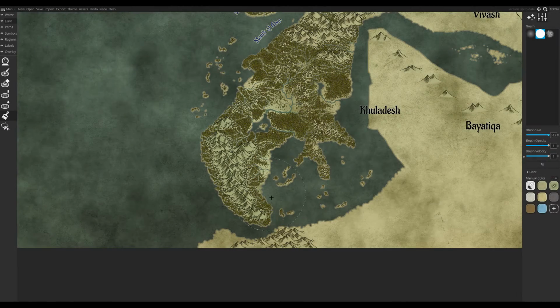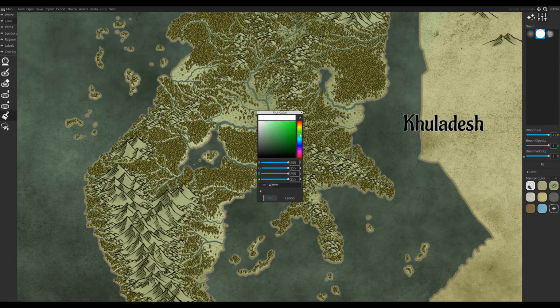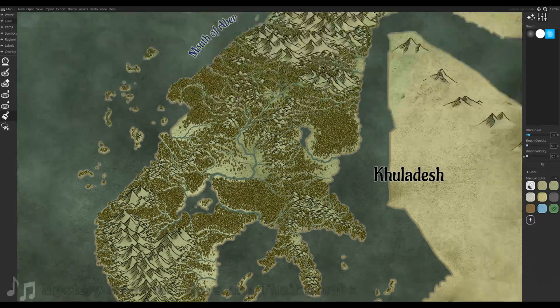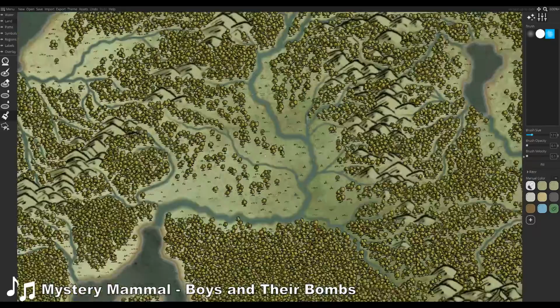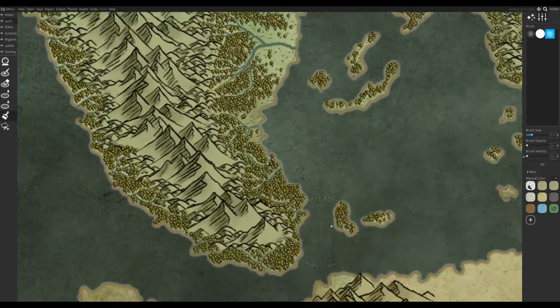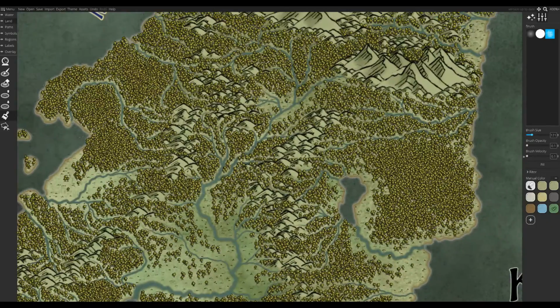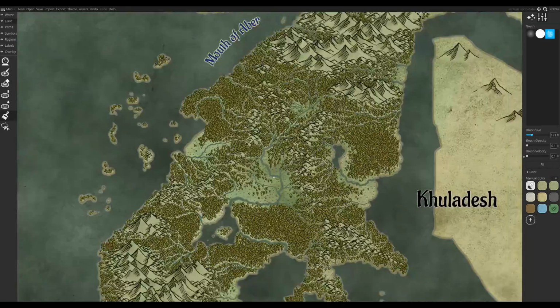Last task for this area, on to colouring. I decided to try and find a new colour. You'll watch me fail miserably a couple of times here trying to get that right type of green that I want for the rainforest. I get there eventually, but it does take a few tries. Once I've got what I'm happy with, I put the opacity down and start to tint most of the land. Now this green is in quite stark contrast to the greens I've used further north, so I may come back once the whole map is done just to tweak some of the colours to blend them in a little bit more, but I'm fairly happy with that green for now.